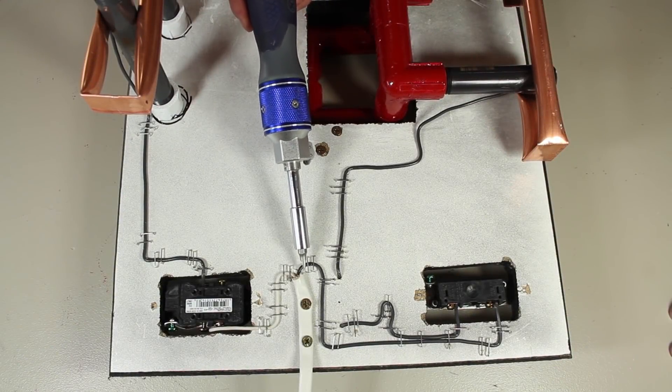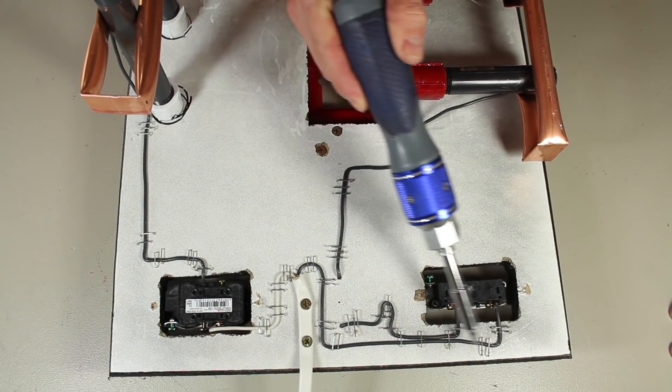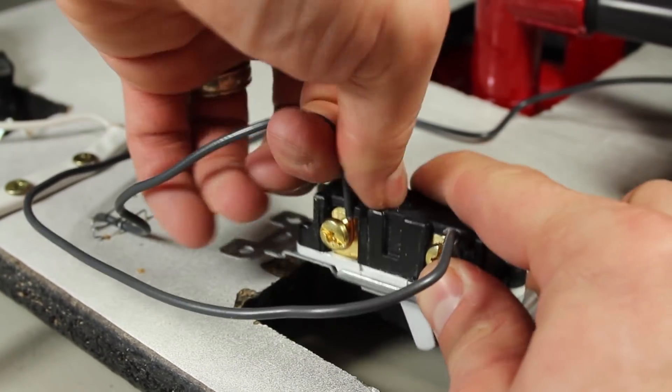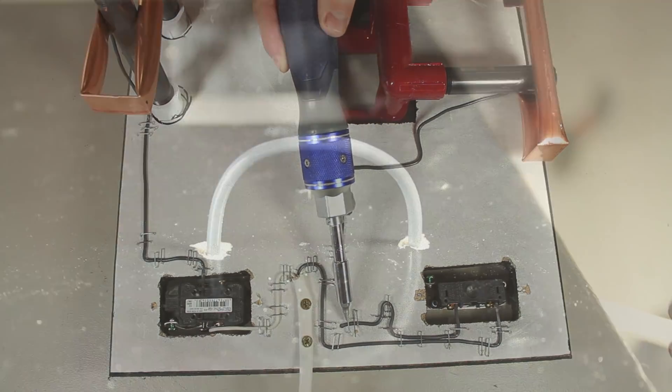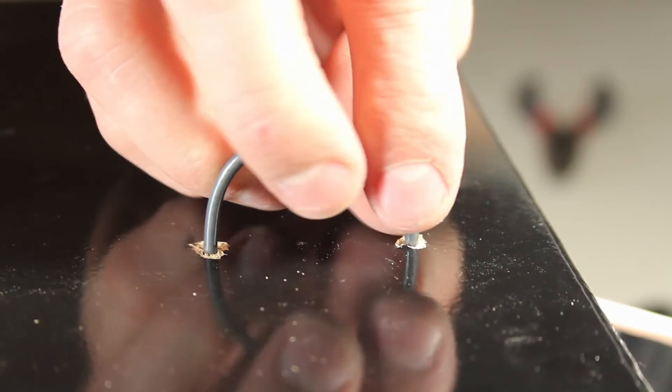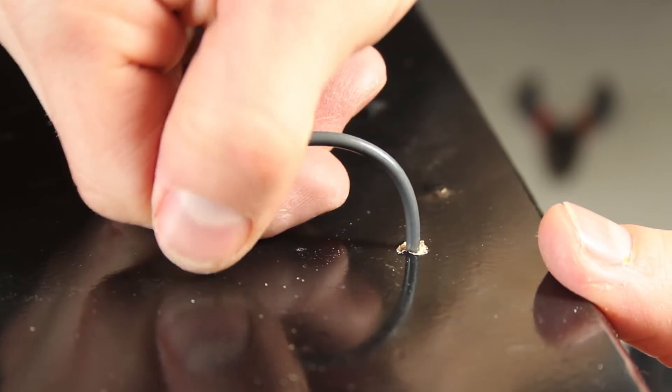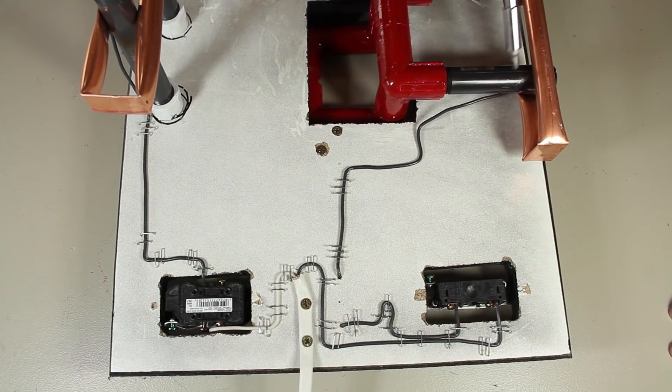The black wire from the cable runs to the light switch first, and connects to the screw on the far side. The wire is cut, and connected to the other screw on the switch, then continues to this hole drilled through the board. On the top side, you can see the wire is bent over in an arch, and goes back through the board, where it continues to the electrode on the power lever.